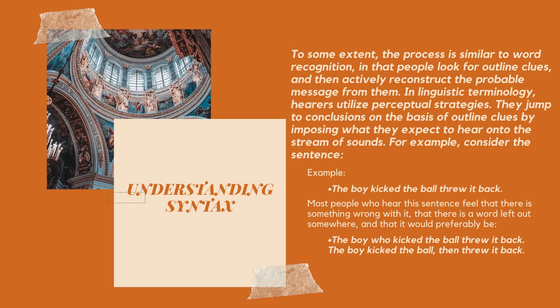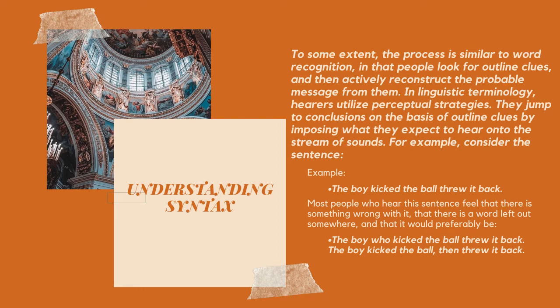And the next one is understanding syntax. To some extent, the process is similar to word recognition, in that people look for outline clues and then actively reconstruct the probable message from them. In linguistic terminology, hearers utilize perceptual strategies. They jump to conclusions on the basis of outline clues by imposing what they expect to hear onto the stream of sounds.